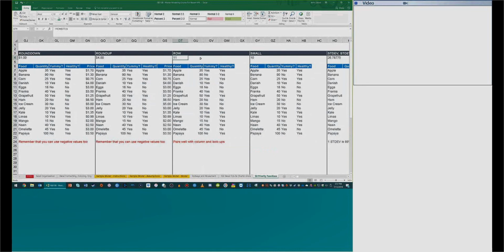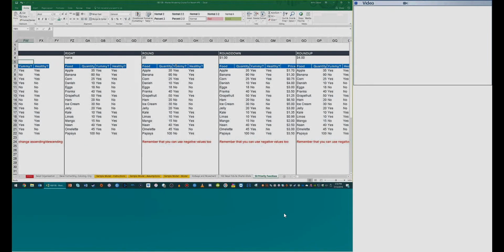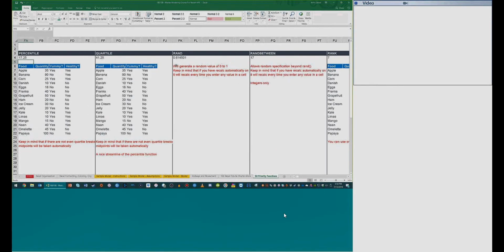It does the same thing, but for row, obviously. So if I put row on, let's pick something, 1, 2, 3, 4, 5, 6, 7. Apple is in the 7th row, right? So if I select Apple, I get the value 7. That's interesting in and of itself, but it becomes much more powerful when you use it with other functions.